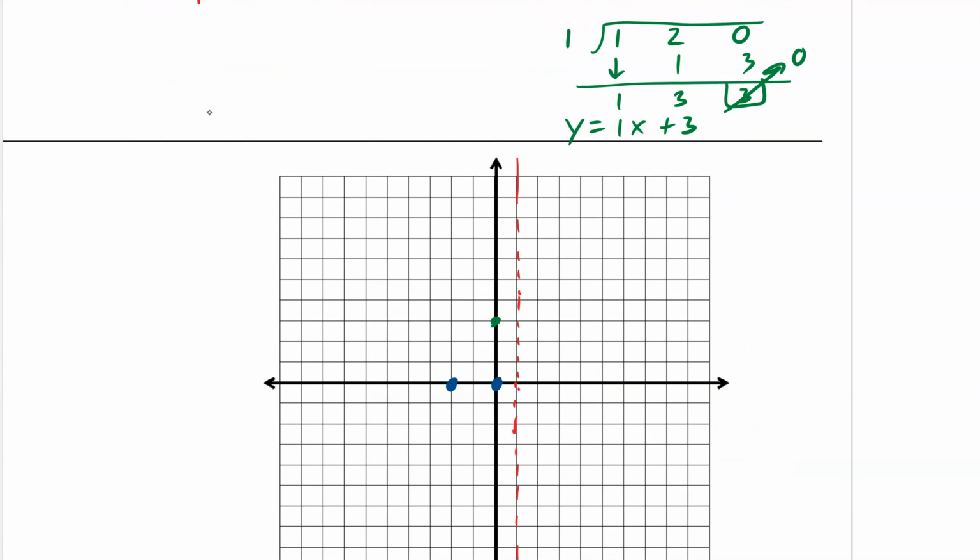So we go to 3, put a dot, go up 1 over 1. And then if you follow that along, that y equals x plus 3 line, that is our slant asymptote. You can already see that this one has a graph here from our intercepts that goes down, comes up, and then comes back down this way towards our slant. Oops, I crossed. Don't cross it. It approaches it. So again, as we go to infinity, it's going to go down to negative infinity and up to positive infinity.